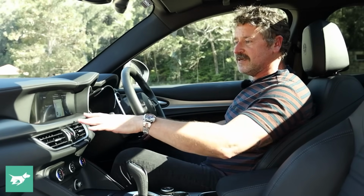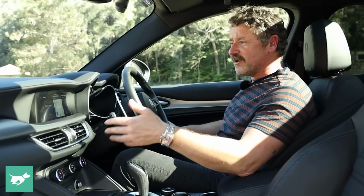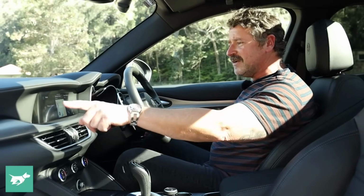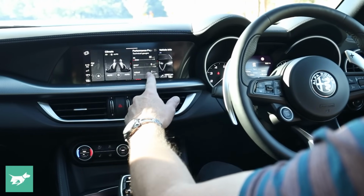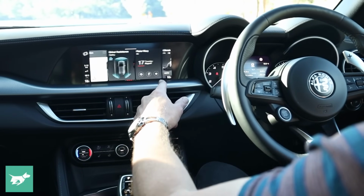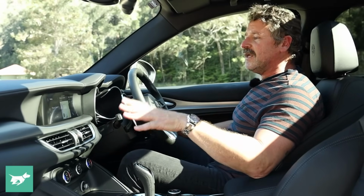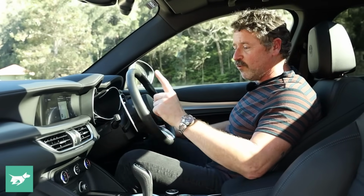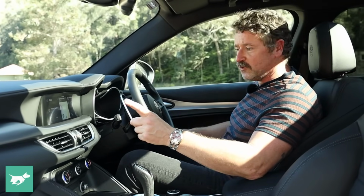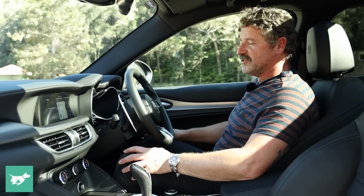Whereas this thing has 8.8 inches, which isn't even big nowadays, but it's still plenty in this car. It's sort of fairly seamless. It lets you sweep through all these little different things. You know, we've got performance gauges, climate, my phone, navigation, driver assistance, mostly easy to access. And in this case with 10 speakers, more than the base cars, but not the optional $1,750 Harman Kardon stereo, which I feel like you just should pick.